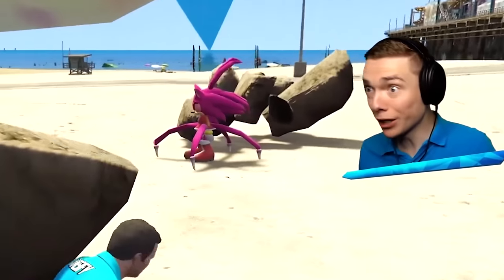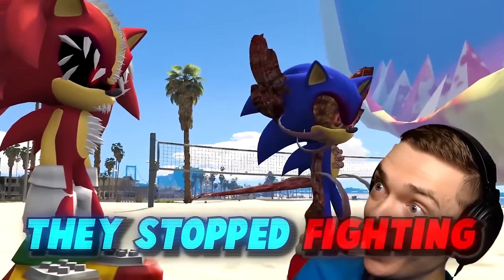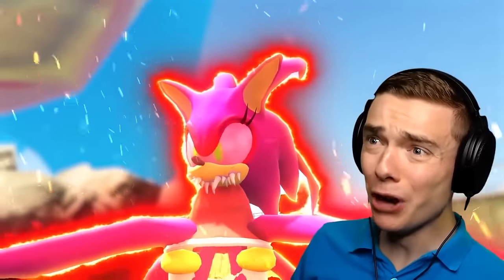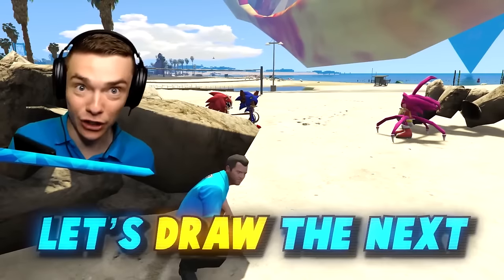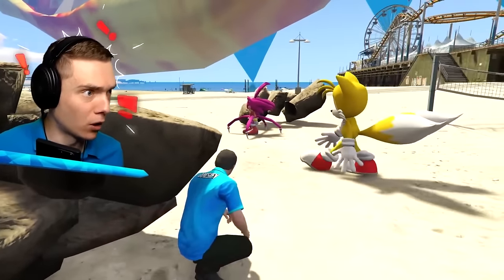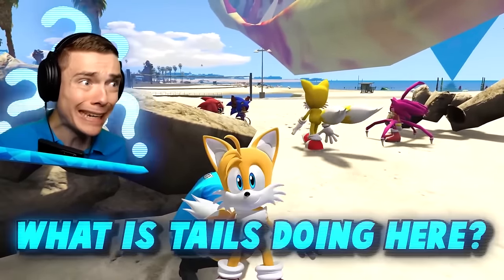1, 2, 3. Yeah, she's brought to life. And look, they stopped fighting. Whoa, but look at those tentacles, though. No way. Whoa. That looks even more cursed than what we drew. All right, let's draw the next cursed Sonic before something bad happens. Wait, what is Tails doing here?